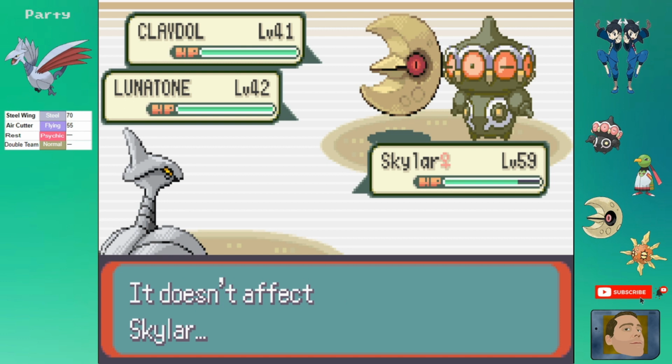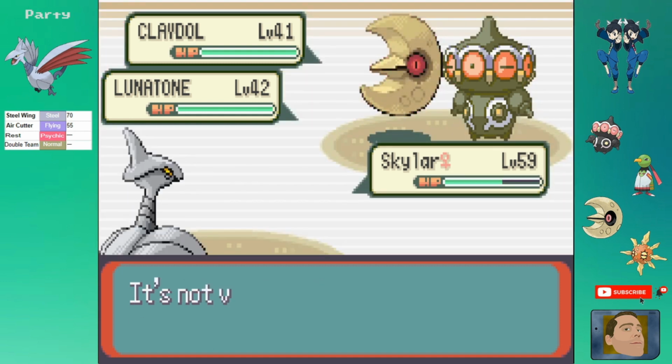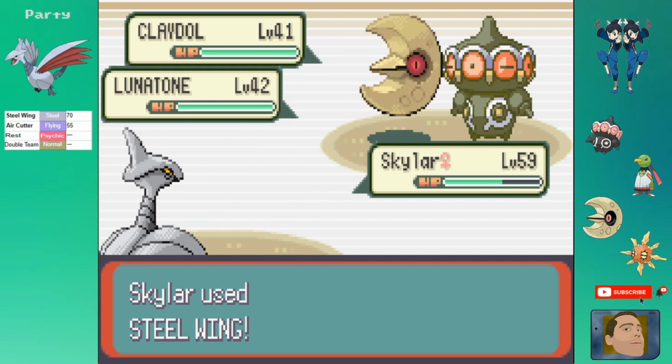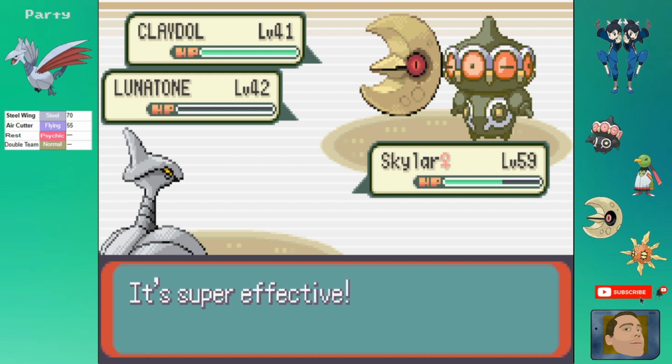Claydol starts off by using Earthquake. Can't affect me, or it can't affect his own Lunatone, because Lunatone has the ability Levitate. Lunatone starts by hitting me with Psychic, which does a surprising amount of damage for a move that's not very effective, and lowers my special defense. Skylar replies with Steel Wing to the face. Lunatone is half rock type, so Steel typing is super effective against him and takes him out in one hit.